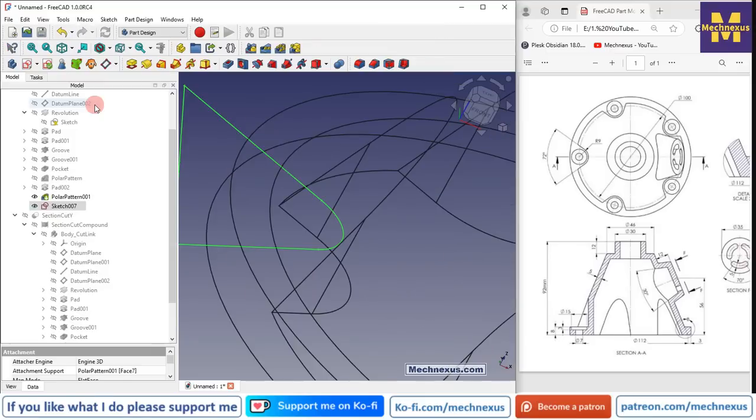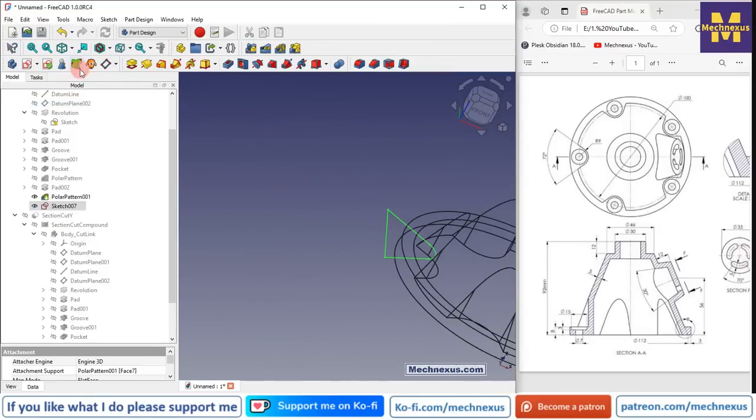Click on close, and now switch to the flat lines.